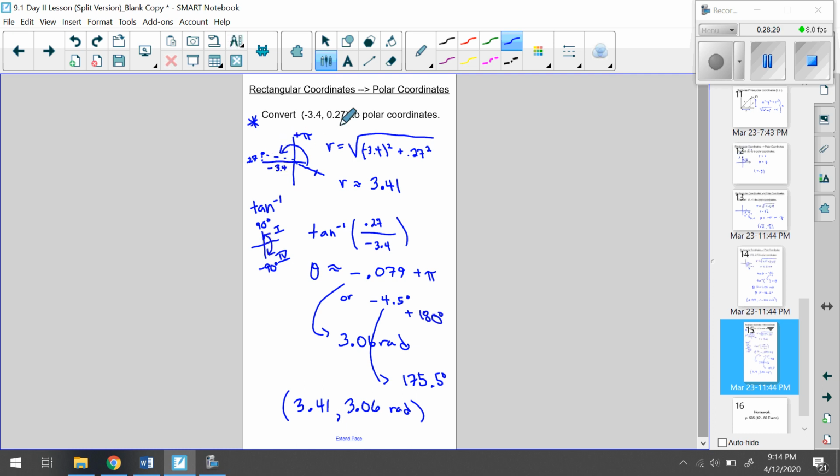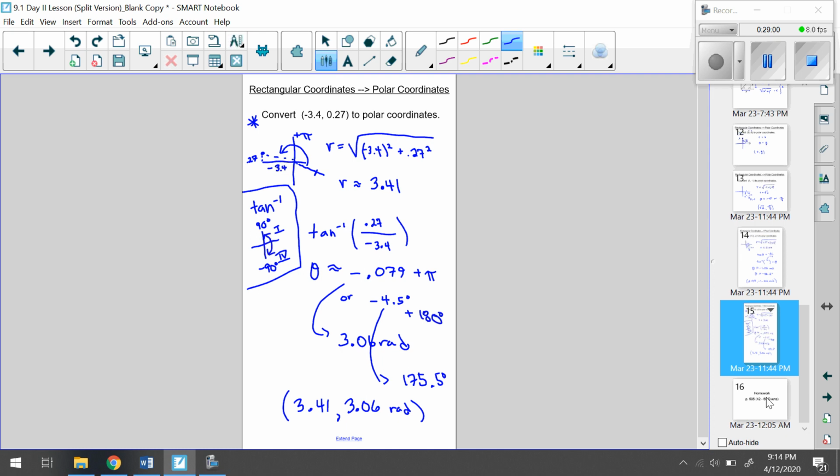The book suggests that as your first step. When you're done, you want to look at your answer and make sure that the angle your answer is giving is in the correct quadrant of your original sketch. And if not, you probably need to add pi or 180 degrees to get it to the correct quadrant. And again, the reason that happens is because of the limited values that inverse tangent can give you. So just keep that in mind. I'm certain that's going to show up on at least one problem, if not a second or third problem in your homework. So just be aware of that and keep your eye out for it.